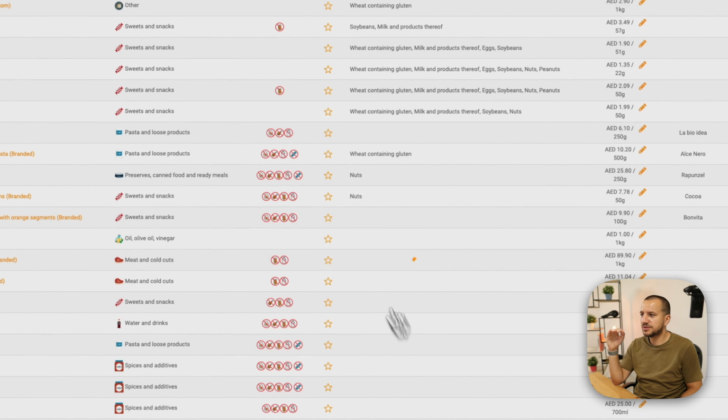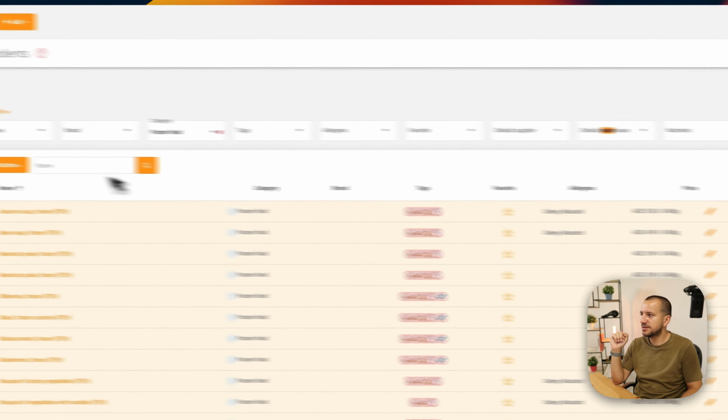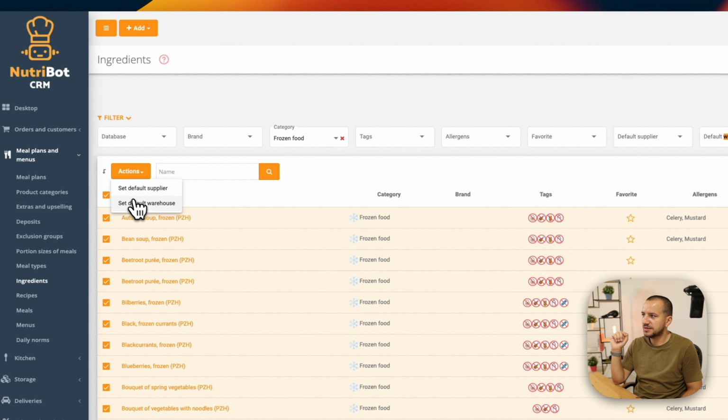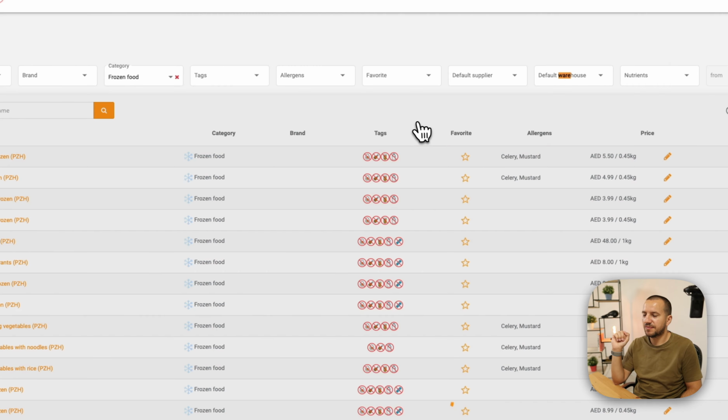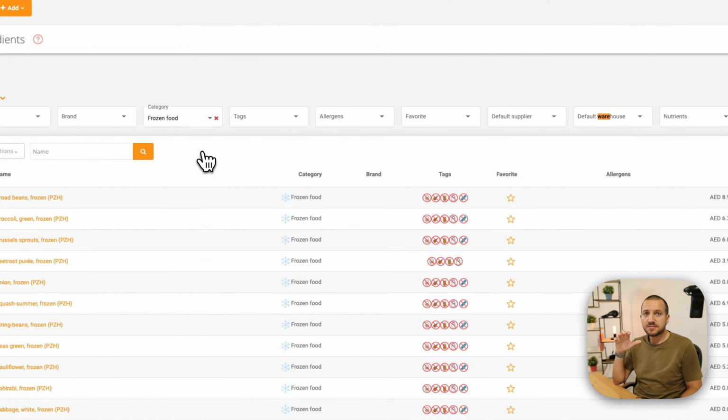What I can do, I can filter the list by the category, like the frozen foods. I can select, and by bulk I can define the default warehouse. I am doing the same for the default supplier.